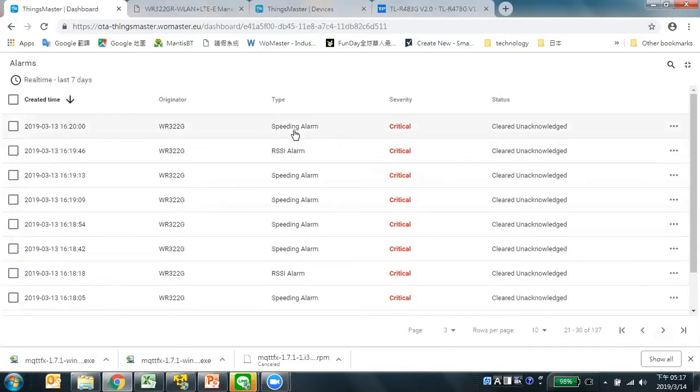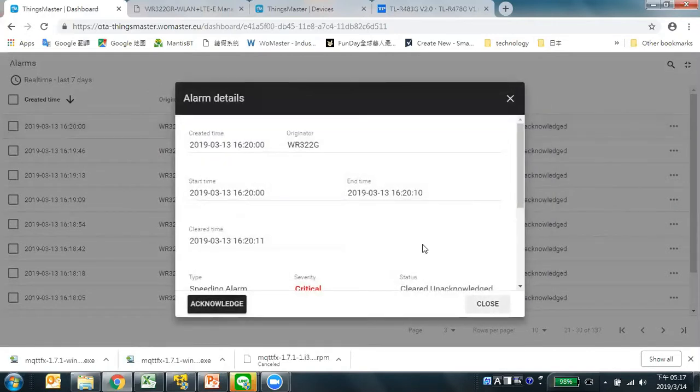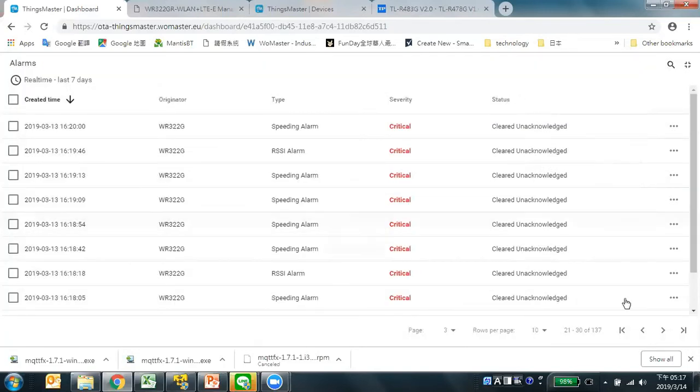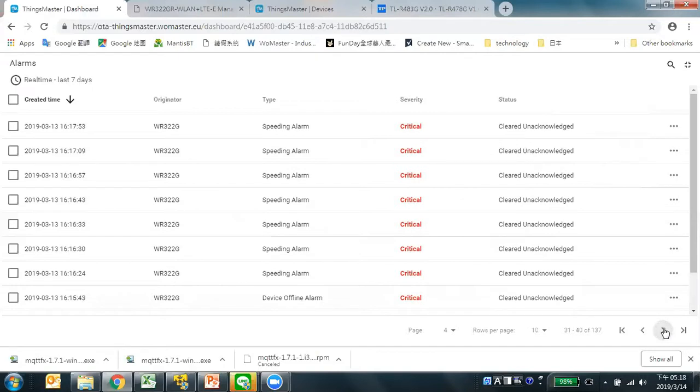Okay, here is also another speeding alarm, so we can check the speeding alarm. Okay, your speed is over 100, so maybe the police will find you. So you can see we can easily create a rule chain, depending on whether your device uploads data.